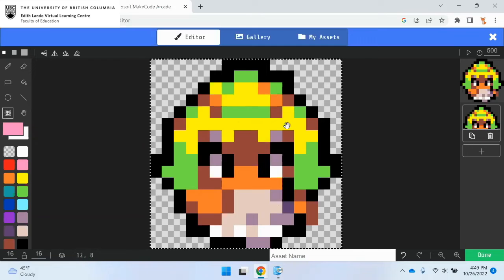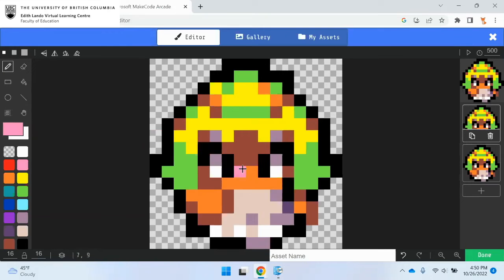So once I have my character sitting there and just kind of hanging out, I can then duplicate them. So you can see this is my first character, this is my second character, or my second frame of my character, and I'm going to change something. With students, I always start with the eyes because that's the easiest one to start with. So I say, okay, make them blink. So all I do is I get that skin color right here, and I kind of just close the eyes a little bit like that.